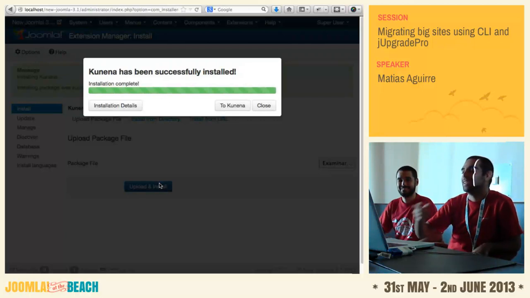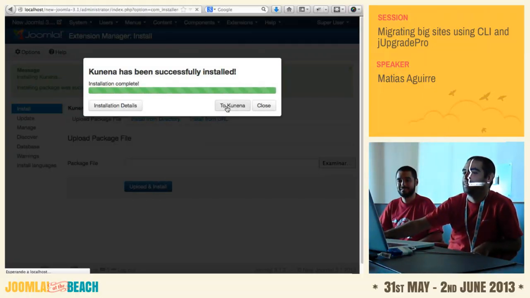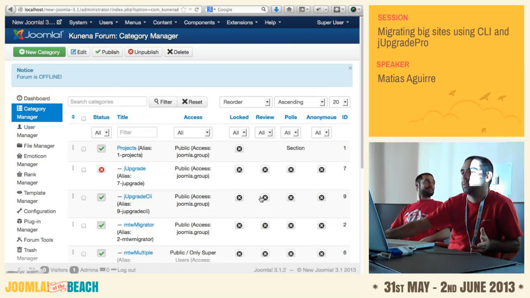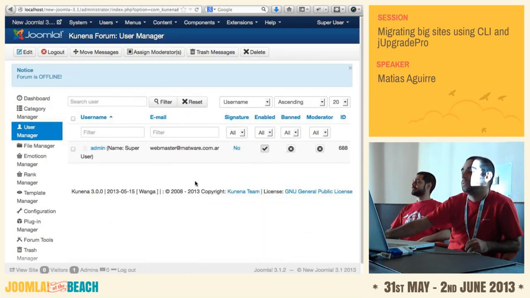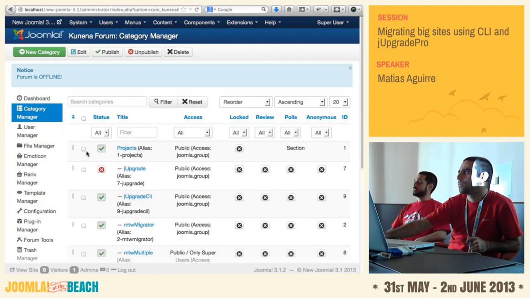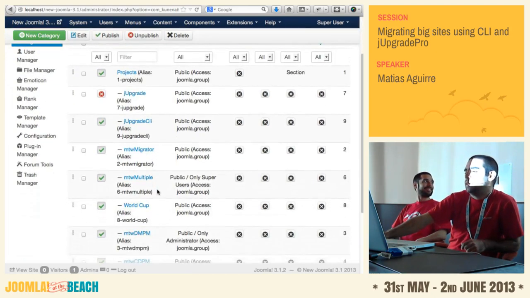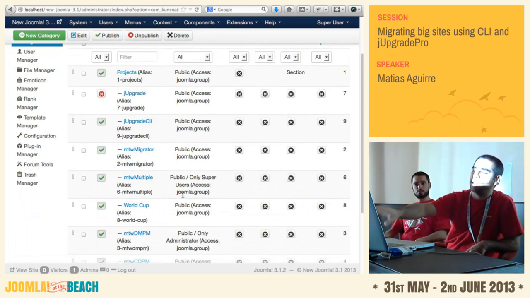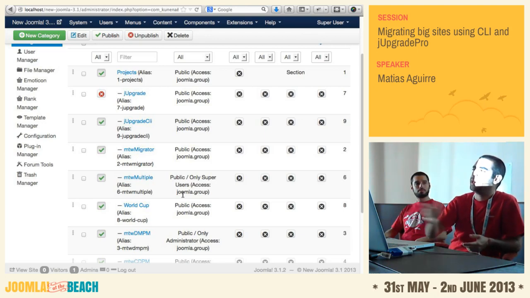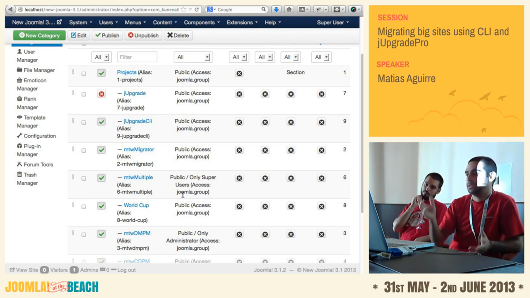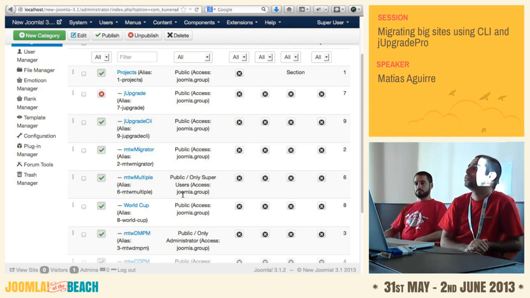But the installation of Kunena is very pretty. You have the categories here. Yeah, some components have drop table. During the installation? No, yeah. So we have all data here. I think I need to fix some things related with groups and with Kunena, because there are some issues to fix, but I will fix them this week or the next. But this is an example of how to migrate a Kunena site or CAD or whatever.